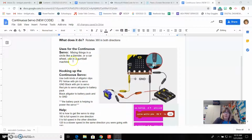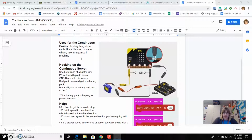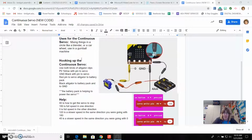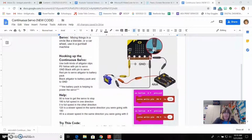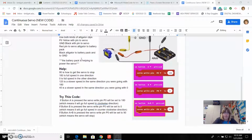So this servo can be used for things like a blender, a car wheel, gumball machine. When we get to the final microbit challenge, if you choose to do the dispenser, you could use this continuous servo for that. Hooking up the servo looks like that, and we will go through that here shortly. And then we have the help code down here that we will do here in a second.